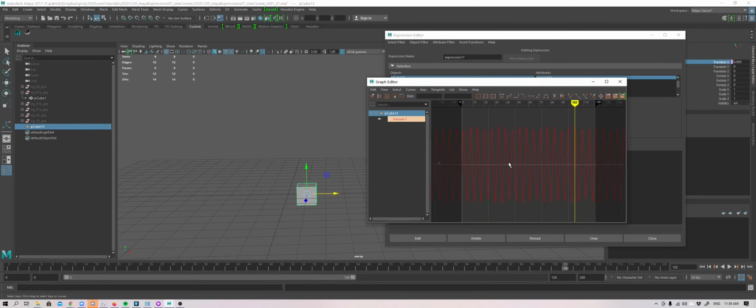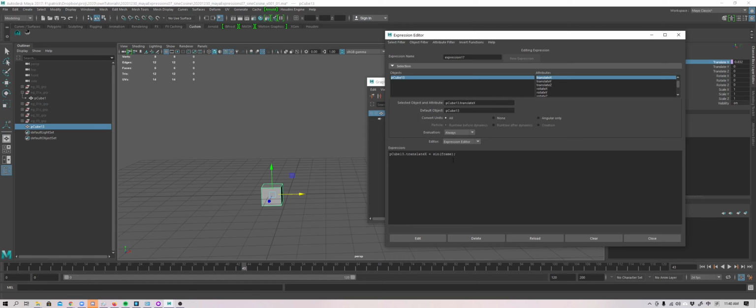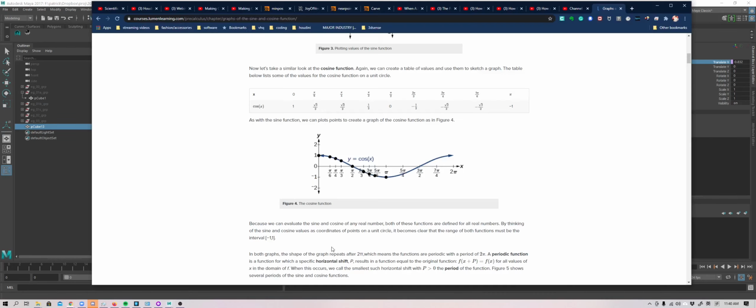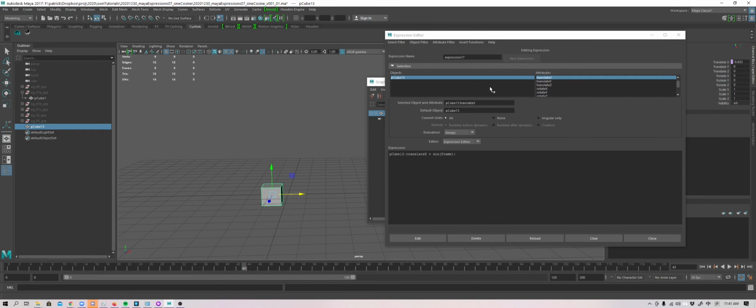If you see the graph editor, it's going from negative 0.9 to positive 0.9 and back to negative 0.9. So it's actually going from positive 1 to negative 1. That is our default and the simplest form of the sine function. It always gives you a positive 1 and a negative 1, as shown here as well. This is 1 unit, and this is another 1 unit, so the default sine function gives us an amplitude of 2. The next thing is the frequency, which is how frequently it repeats itself and comes back to the same value. So that is our sine curve.